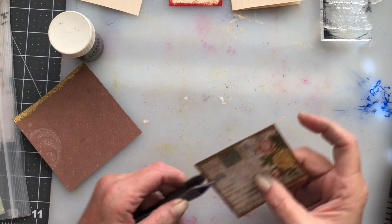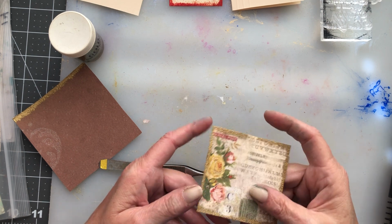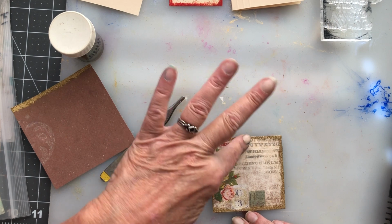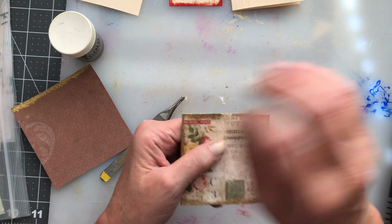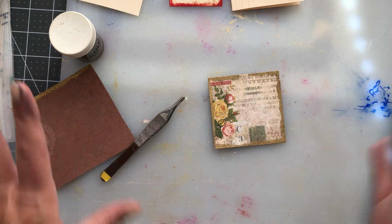Okay, now as you can see where I stuck my finger, it didn't really stick, of course, because I rubbed it off. If I were to leave it like that, nobody would ever notice it. I could put an embellishment there to cover it up. I mean, no big deal. You just use what you got. You don't have to be obsessive about it. Like I said, the human eye will fill in any gaps that you have.